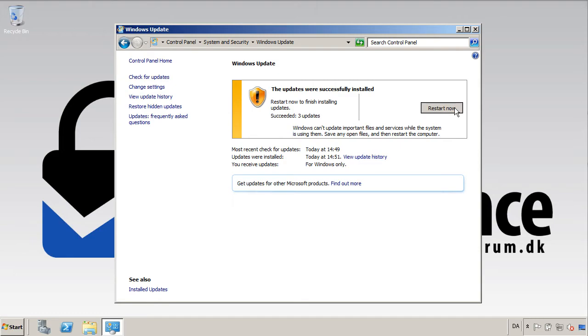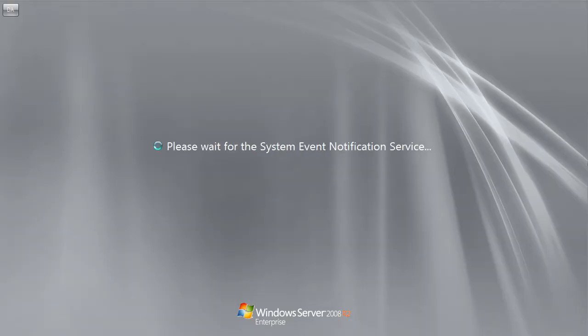And we just reboot the machine now. This is a virtual server, so it'll only take a second.